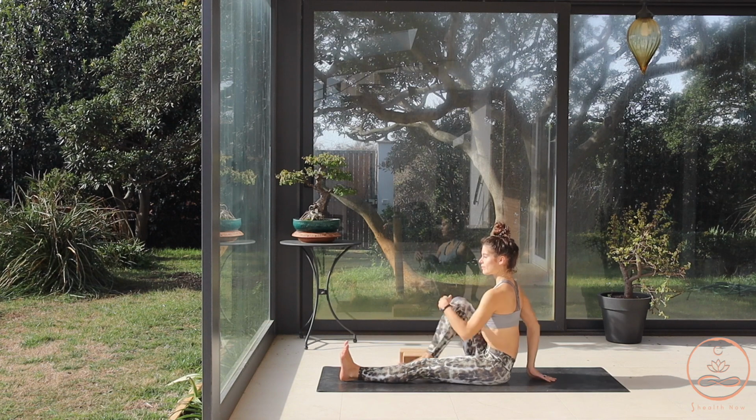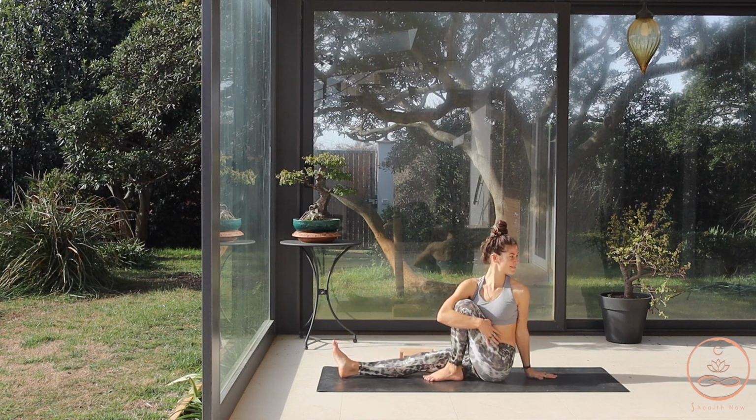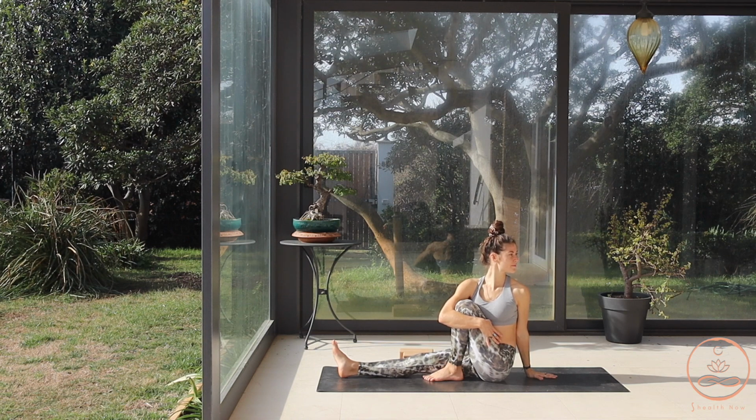Coming back to center, extending the right leg, bringing in the left one. Hugging the left leg with your right arm, left hand behind you. Keeping that straight spine, twisting, massaging the internal organs. Grounding down through your sit bones.